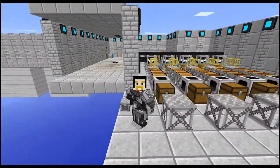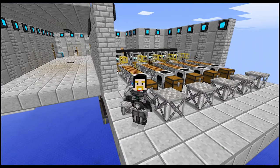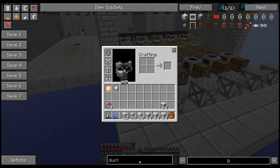Today we're going to work on the second part of our factorization item processing, which is going to be taking our dirty gravel and getting it into a mixer. This is a little more difficult than it sounds to do in such a compact way, because the mixer requires — let me show you the mixer.